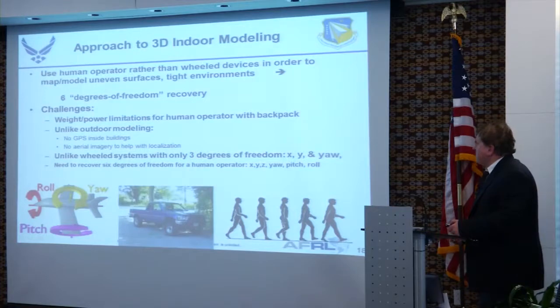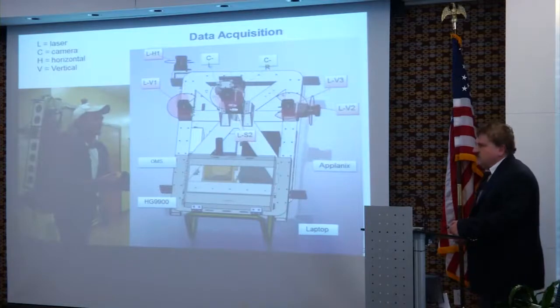Now I could say a lot of things about how many degrees of freedom there are with the wheeled vehicle. One good thing about a wheeled vehicle is you can tell how far it rolled. But basically you're just operating in X, Y coordinates and maybe some yaw. Whereas in roaming around an interior that has stairs and everything, you're probably going to have to deal with X, Y, Z, pitch, roll, and yaw. And the ambulatory aspects of the human are complex, as is probably well known to people who study that.